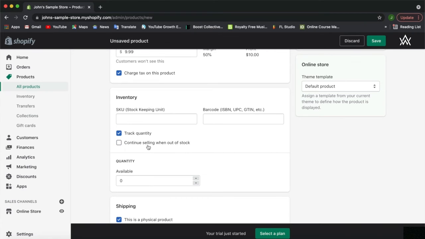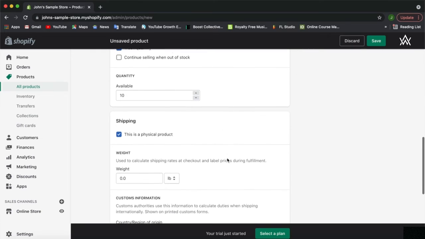But you want to be careful with this, right? Because if you don't have the out of stock product immediately available or quickly replaced to be in stock, then it's going to be difficult and your customers will not receive the item in a timely fashion. So just be aware of that. So then we reach quantity. How many of these shirts are available? Well, this is where you would check your inventory and check how many of the item that you have. If you're working with a third-party vendor or a print on demand manufacturing or printing and shipping company, then you don't have to worry about this because they typically have thousands and thousands of the items at hand. But for the sake of our small sample business, we'll just say we have 10 shirts available.